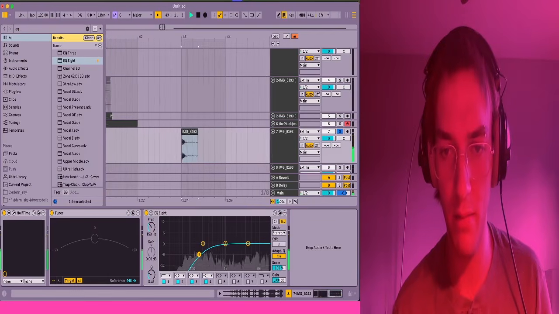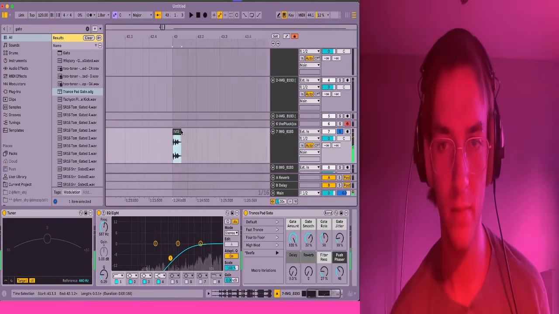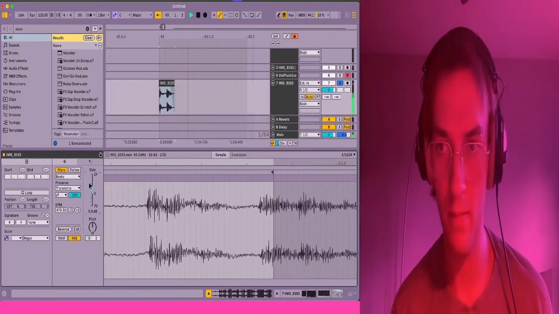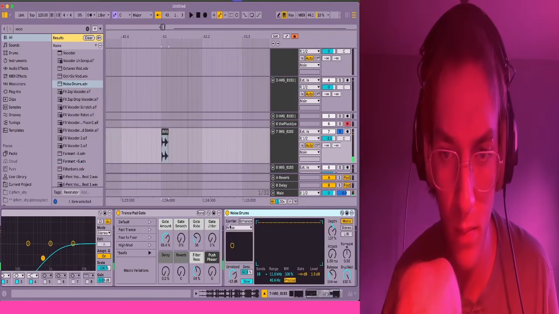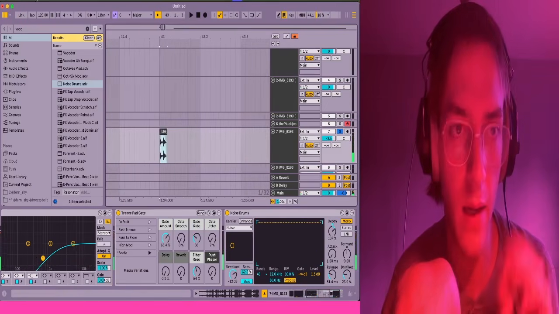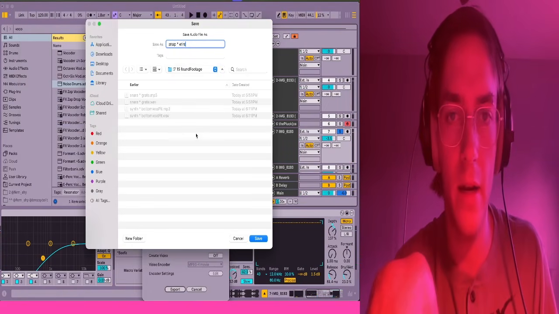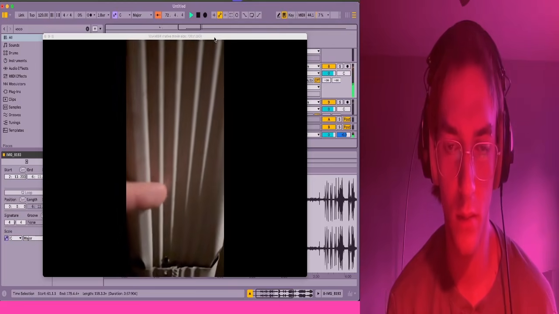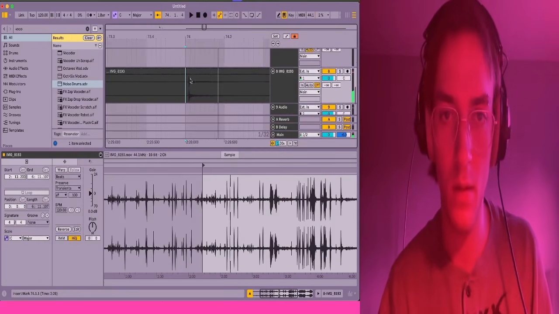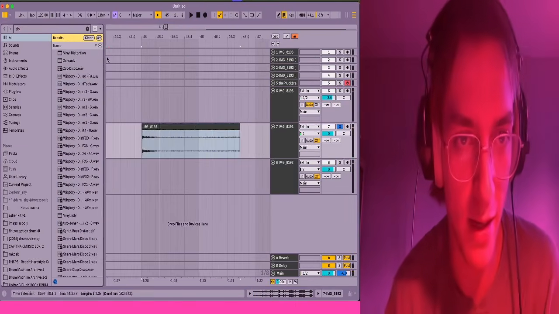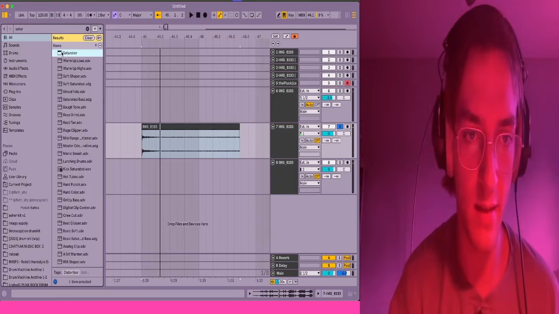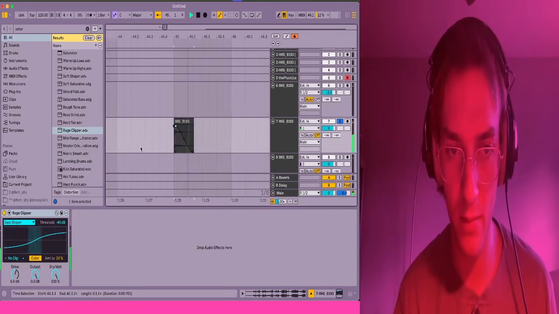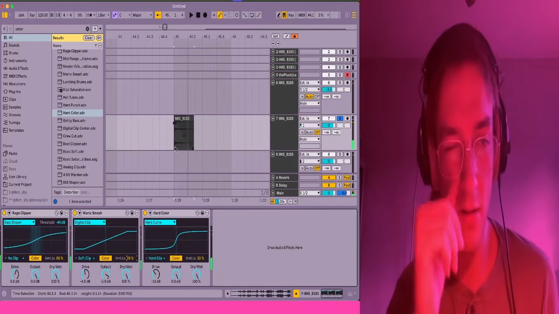Get that EQ going. Kind of just like that little. That really sounds pretty darn good. Hey, that sounds pretty damn good. Snap wire. Oh, okay. We're gonna make an 808 out of this. We're gonna need some kind of distortion. Put a saturator on there, and let's see what we can get. I already like that, but I'm gonna cut off all this tail. This already sounds pretty good.